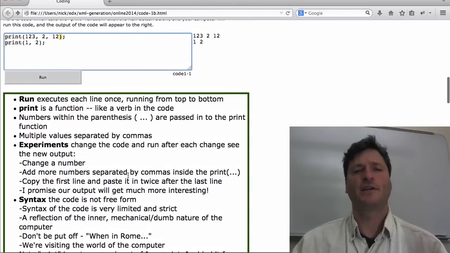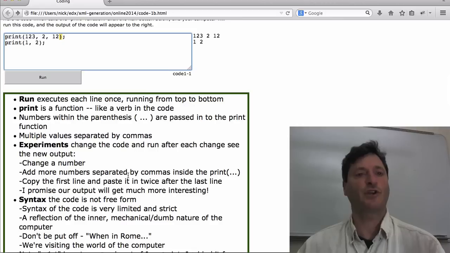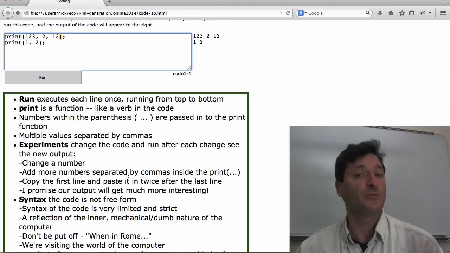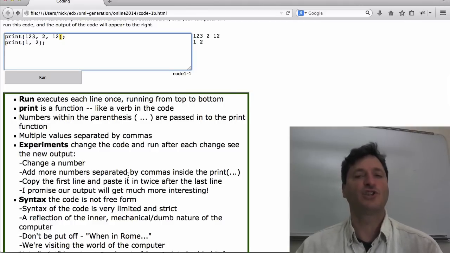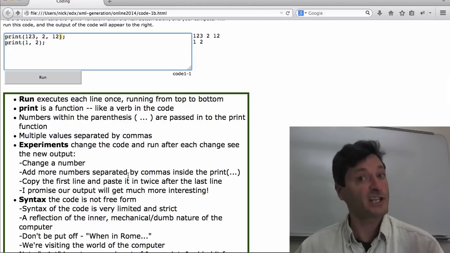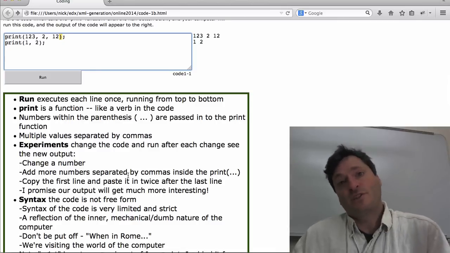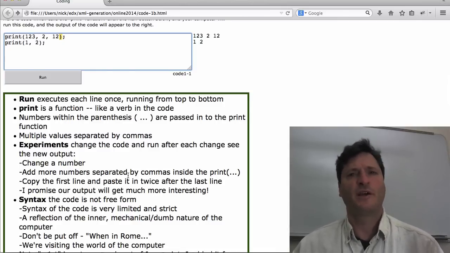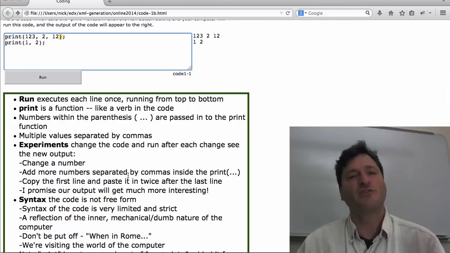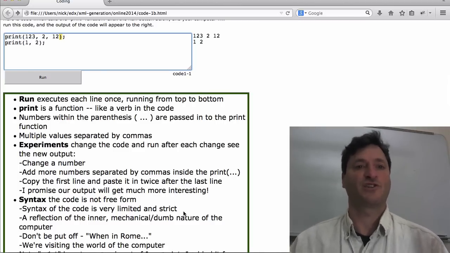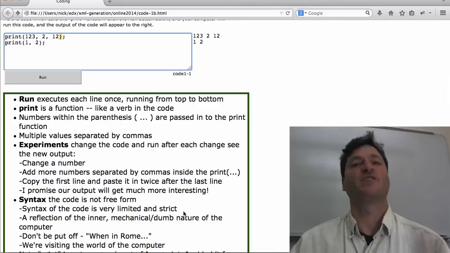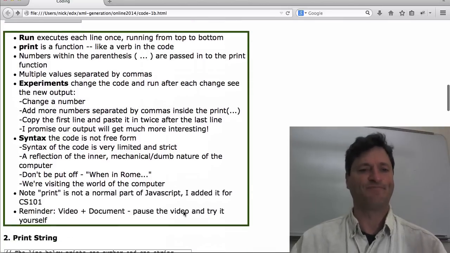That is not just a gratuitous limitation of the code. Instead, the code is limited as a reflection of the inner mechanical stupidity of the computer that I was talking about last time. So it is not an accident that the code, in order for the computer to be able to understand it, has to be in this mechanical, strict form. The good news is because it's simple, it's not very hard for us to use. It's just a little bit foreign. But I like to think of that as giving us a little insight about the mechanical, simple nature of the computer. Anyway, the good news is you can get used to it. It looks weird, but really it's pretty simple.